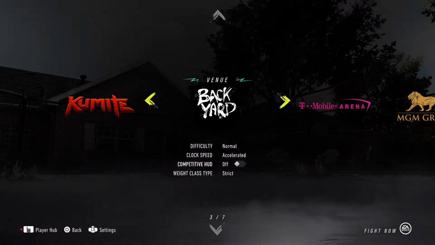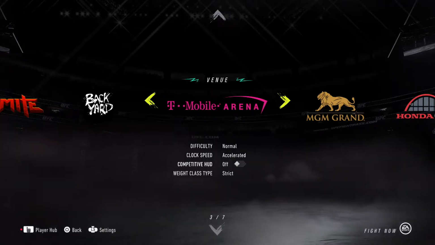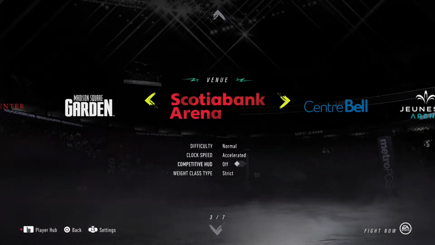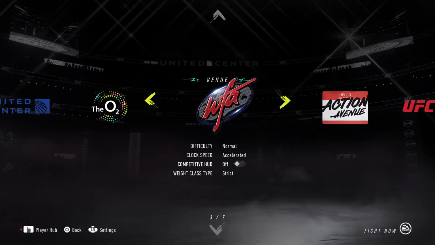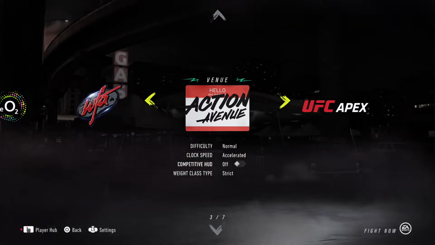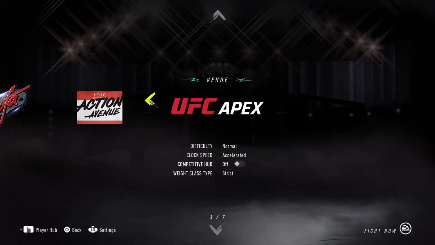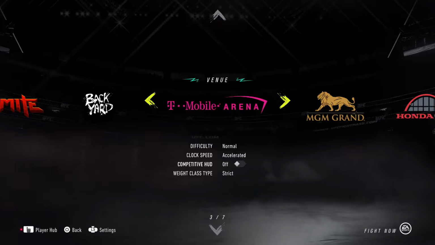There's a backyard. I like the T-Mobile Arena because you get entrances and Bruce Buffer introducing you, which is really cool. But you've got a lot of pretty famous arenas. You've got MSG, you've got Scotiabank Arena in Toronto, which is nice. You've got some in Europe, like the O2. You've also got one that's just for the story mode. It's just like a parkade. And the UFC Apex, which I'm pretty sure is in Vegas, which is where a lot of the shows are right now, because there's no fans there. It's like their training place. So I'm going to go for T-Mobile, so we can hear the entrances and Bruce Buffer and stuff.